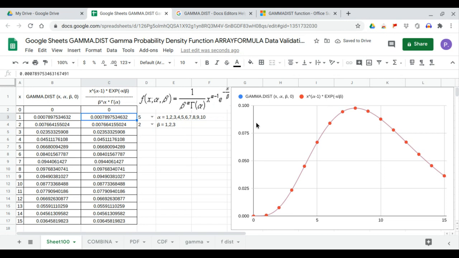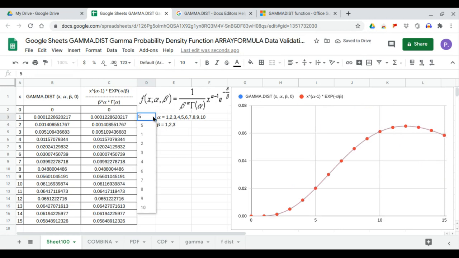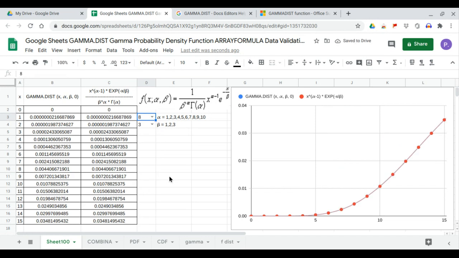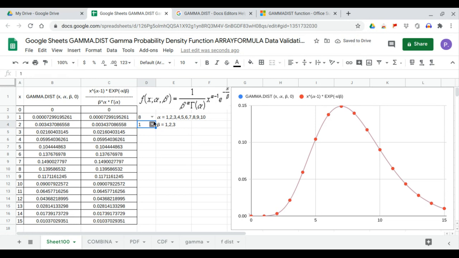They are now on the same trend line. So we can make some changes. If you choose 3 for beta, if you want to choose 8, so if you decide on 2, so if you want 4.